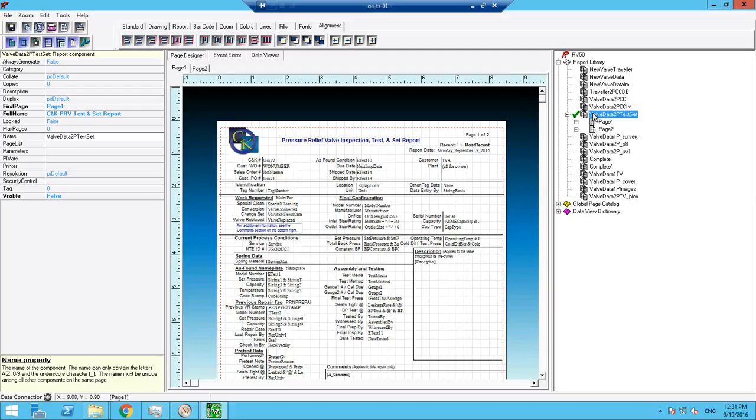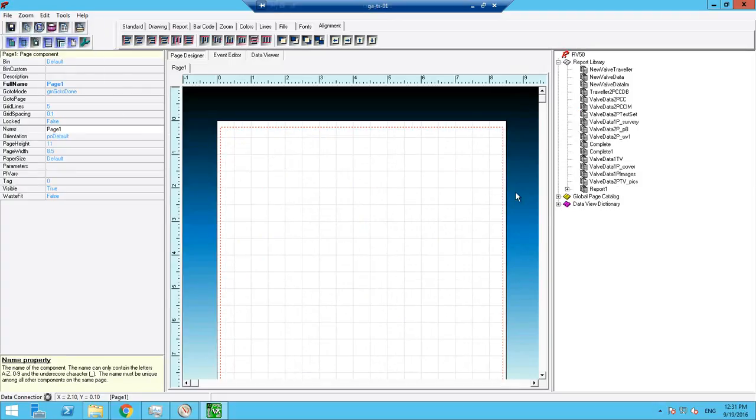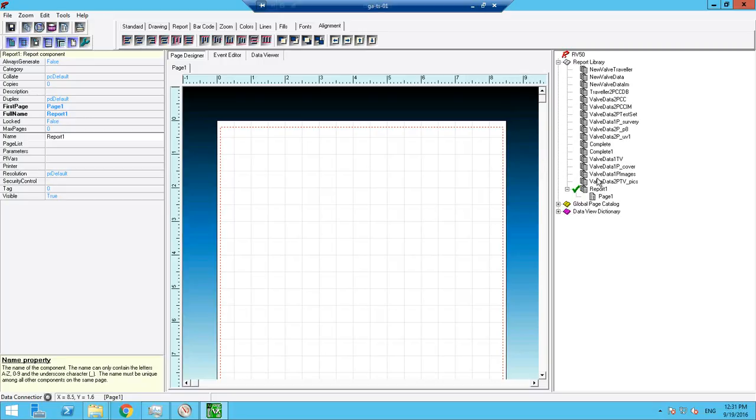Unfortunately, there is no right click and copy report so that you can paste the report. So we do have to build a report from scratch, if you will. So I'll come to Rave's file menu, I'll say add new report. New report is added. As we all remember, it's very important that we have the report name be something that VK recognizes, because VK does a lot of plugging in. And so the one that I'm going to make a copy of is this valve 2P test set report.